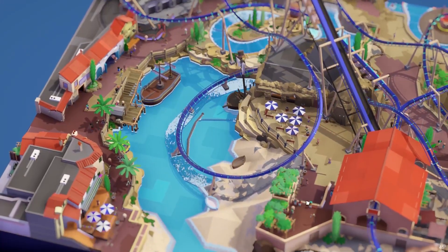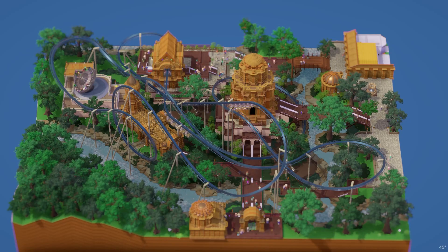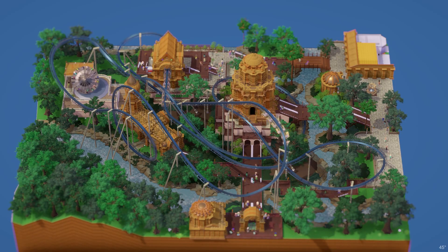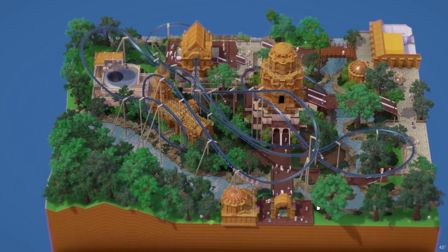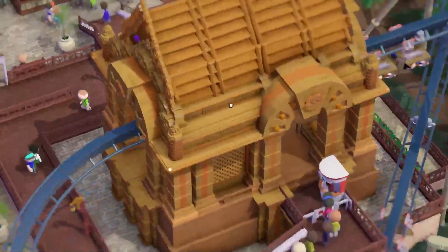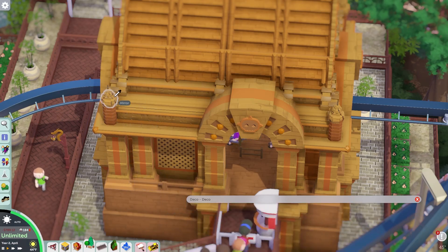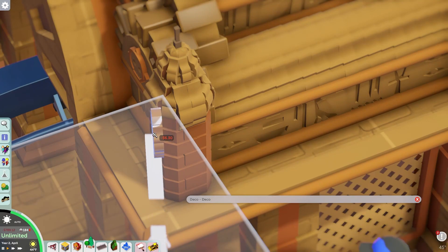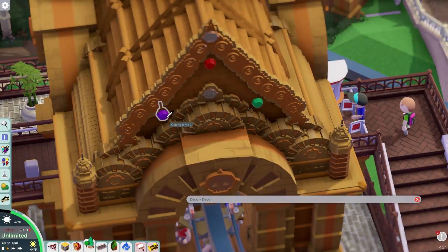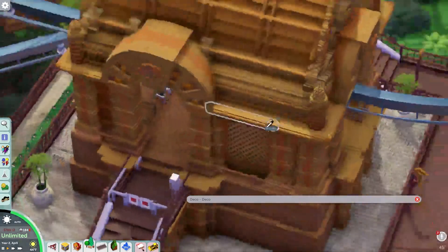Next we have CoasterCool Gaming's submission, which is supposed to be a temple of some sort — the Temple of Thervata, I think. It's a very cool submission by CoasterCool Gaming. If you haven't heard of CoasterCool Gaming, definitely check out his YouTube — he makes some really cool videos. What he had here was a really cool little station using all these temple pieces. They look awesome — the whole build looks awesome. Using mirrors — oh my god, that's brilliant — as like peaks, got the gems, using ceiling lamps. Okay, that's smart.